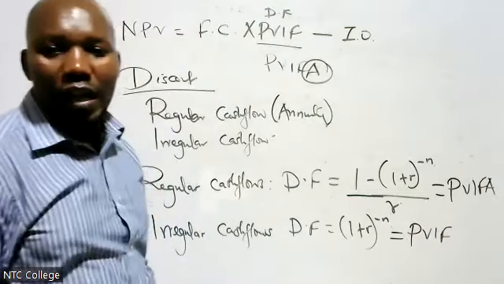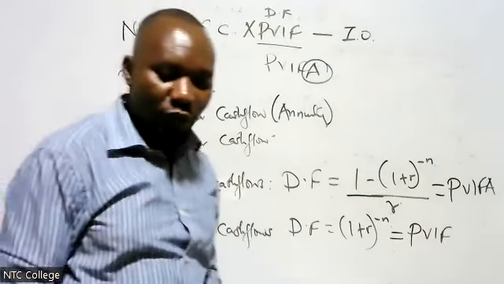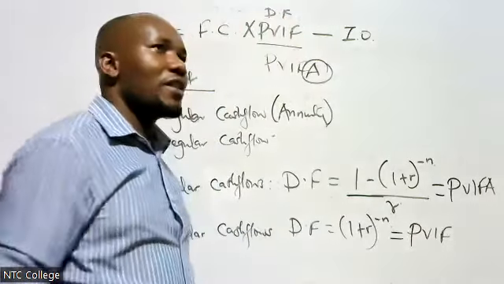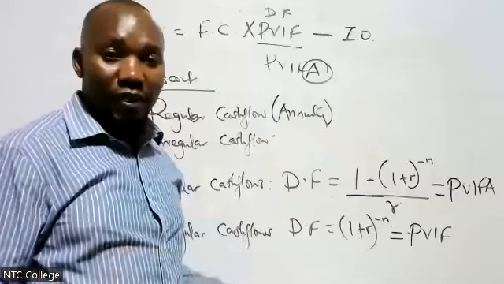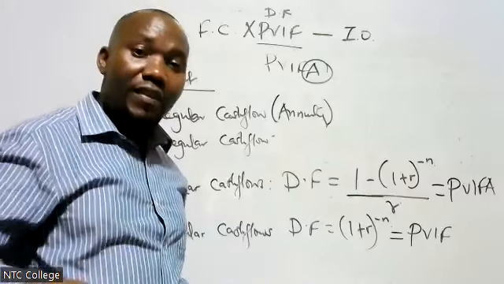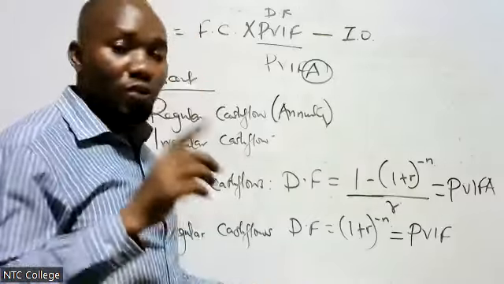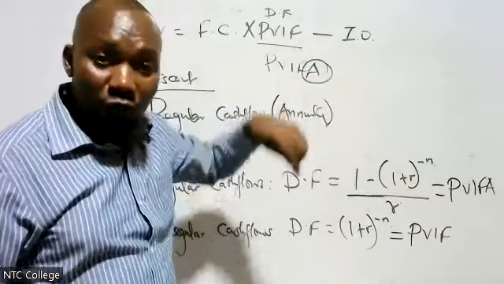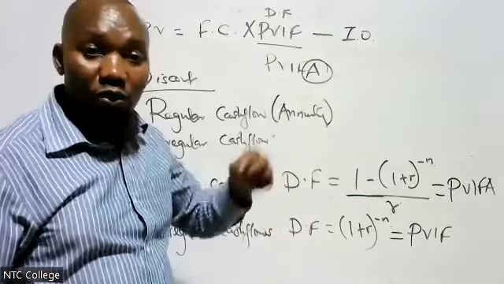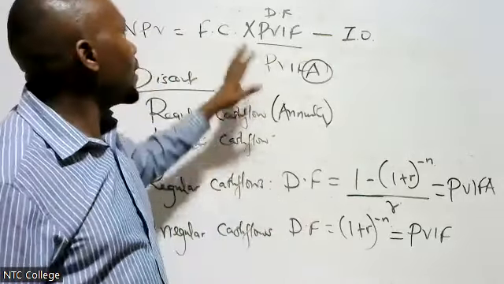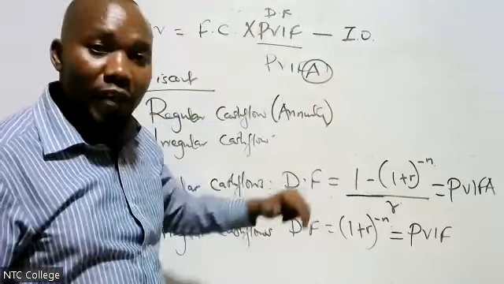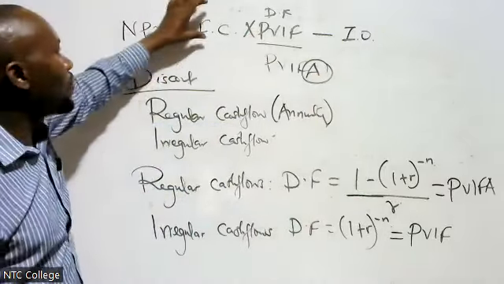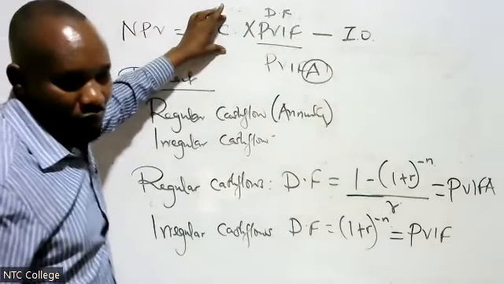IO means initial outlay. It is the initial cost of investment, the initial money that you laid out. So you can buy a machine, say a bulldozer that does the work. There is the cost of the bulldozer and then there is the cost of running it. The cost of the bulldozer is what we call initial outlay. It is the cost of buying the machine or the initial cost of investment. Then the running cost, you'll knock it off with the revenue to get free cash flow. So it is going to be deducted here. Free cash flow will be here. Okay.